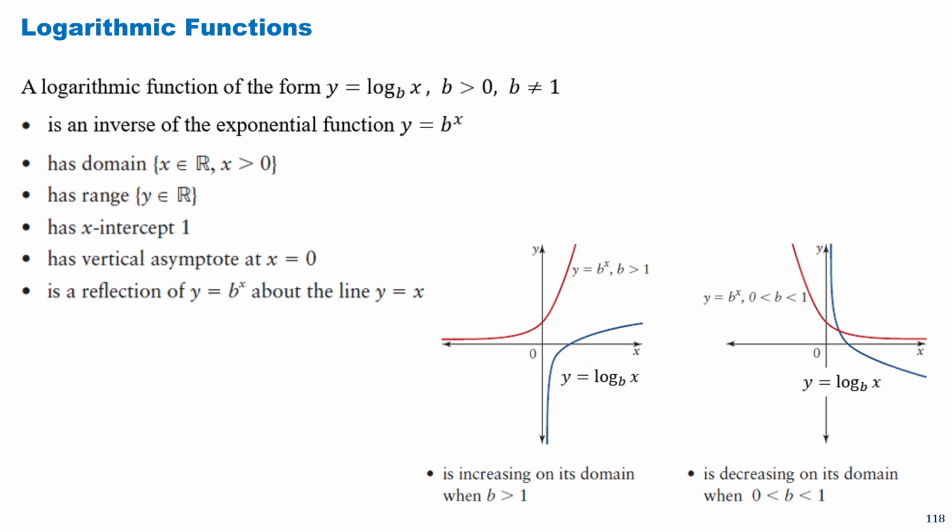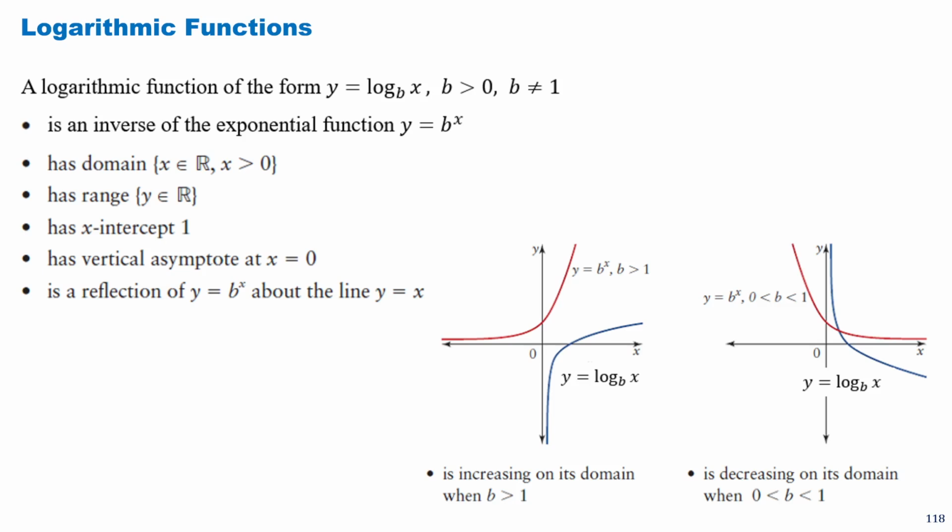Okay, let's have a look at the main properties of logarithmic functions. According to our analysis, you can easily see the blue curves in the two graphs here are the graphs of logarithmic functions with b greater than 1 or b between 0 and 1, right? In the first case, you will have an increasing function. And when b is between 0 and 1, you will have a decreasing function. In both cases, the domain of the logarithmic function is from 0 to positive infinity, open interval. The range of that function is the whole real number set.